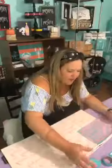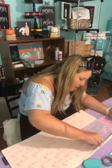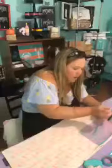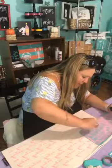So there's a couple areas I can... Look, I just smeared it. Of course I did. It was going too easy, y'all. Too easy. I already smeared it. Leave it to me. I'll try to get it off of there.